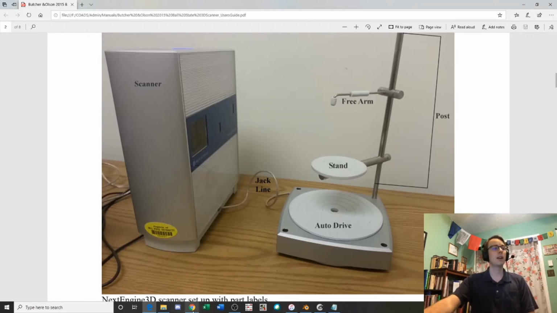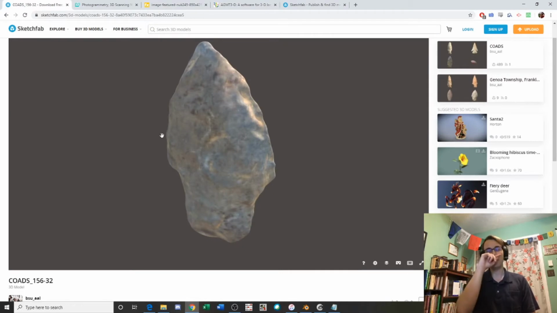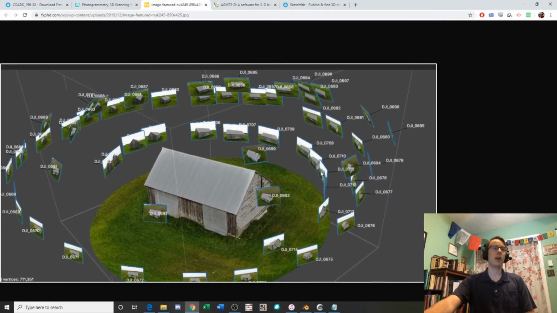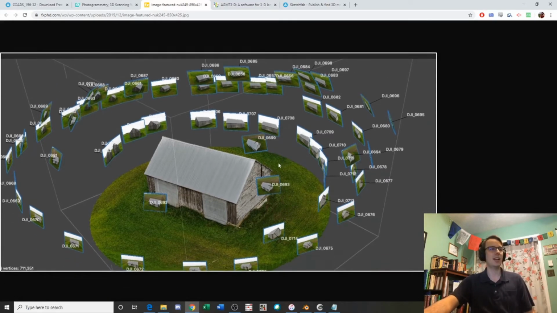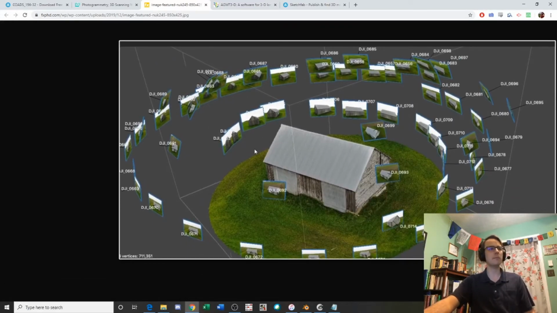Another way that you could get a 3D model, for context on how these are made and why the quality of the model might change from object to object, is through something called photogrammetry. So if we look at this image here, basically what they're doing is the same thing, but instead of having a scanner that rotates the object, we ourselves, the photographers, are rotating, and we're taking all these photos here, and then we're merging them into one solid three-dimensional object, and that's called photogrammetry.